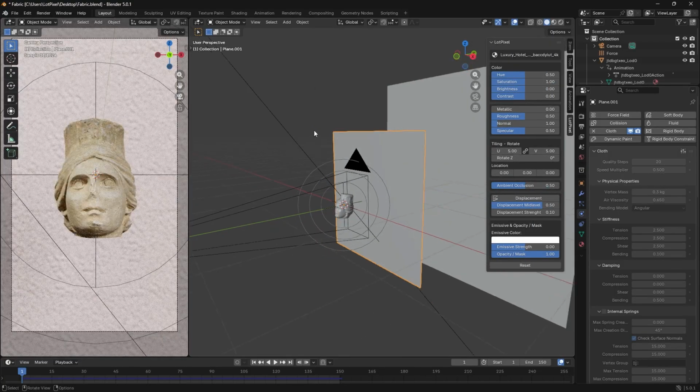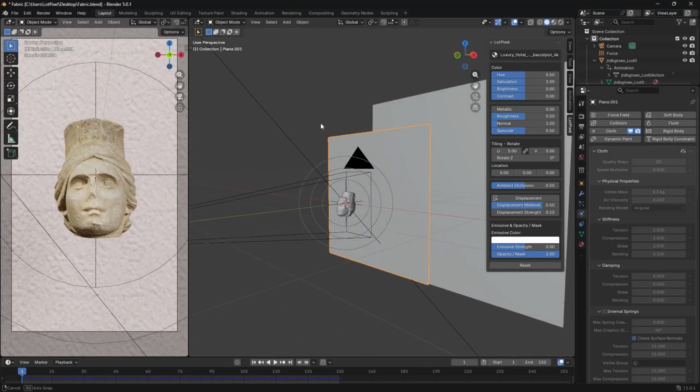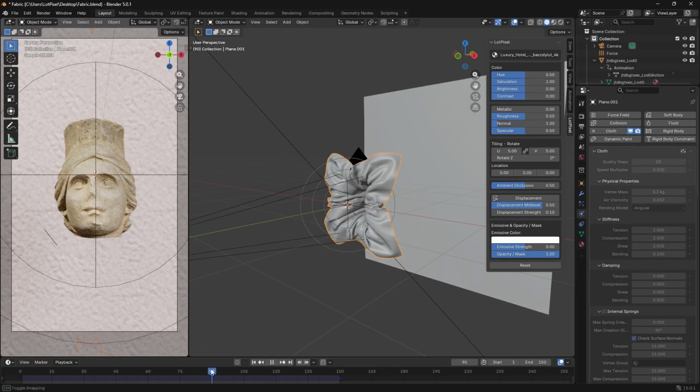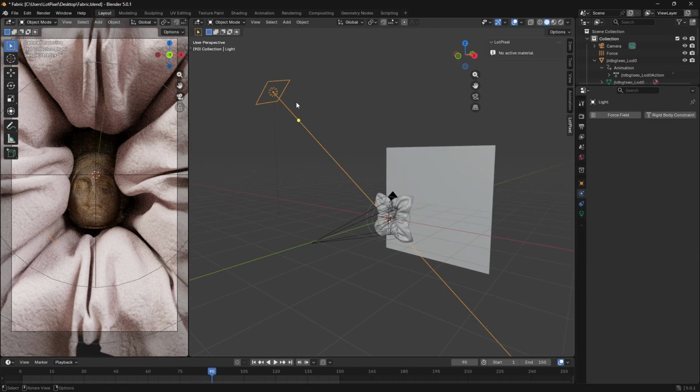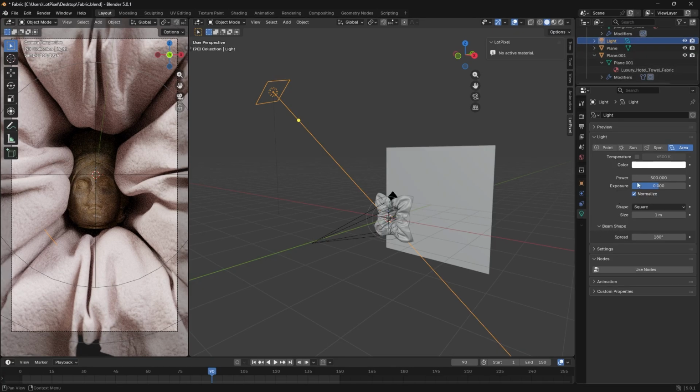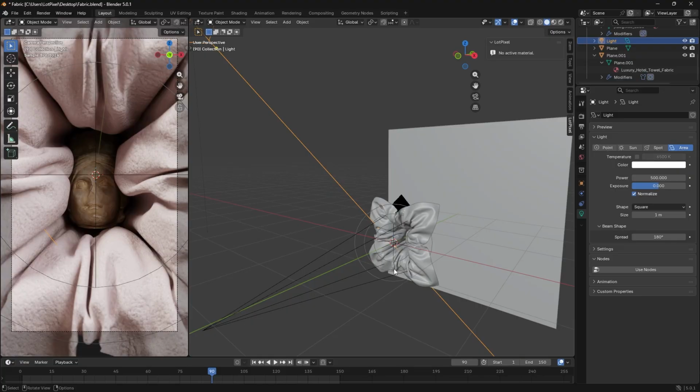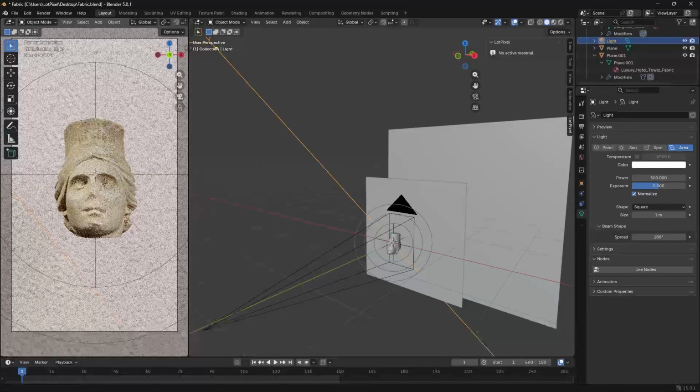Now let's take a closer look at the fabric applied to the cloth. Here you can clearly see the surface details, the wrinkles, and how the fabric reacts to the lighting. You can especially notice how the subdivision and cloth settings affect the final result. The texture tiling doesn't feel repetitive, and the surface reads very naturally. With the right texture and proper settings, you can achieve realistic results even in a very simple scene.